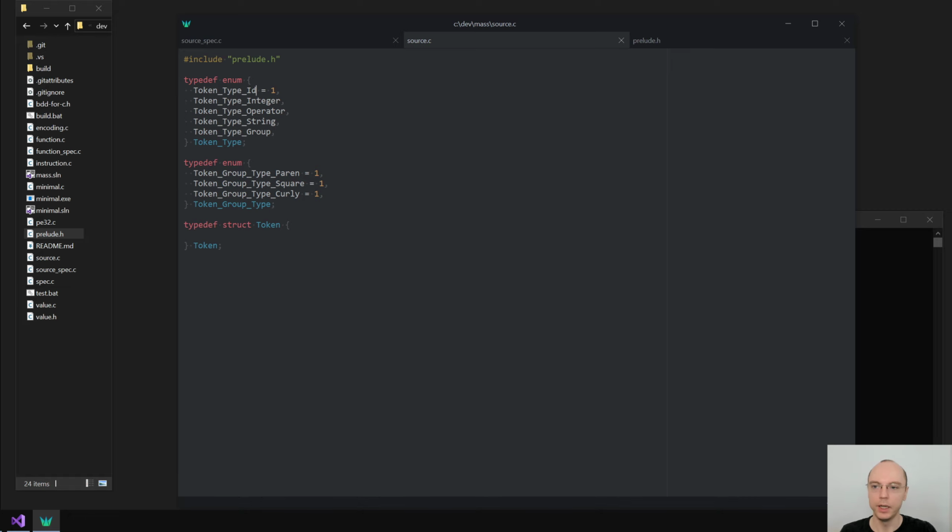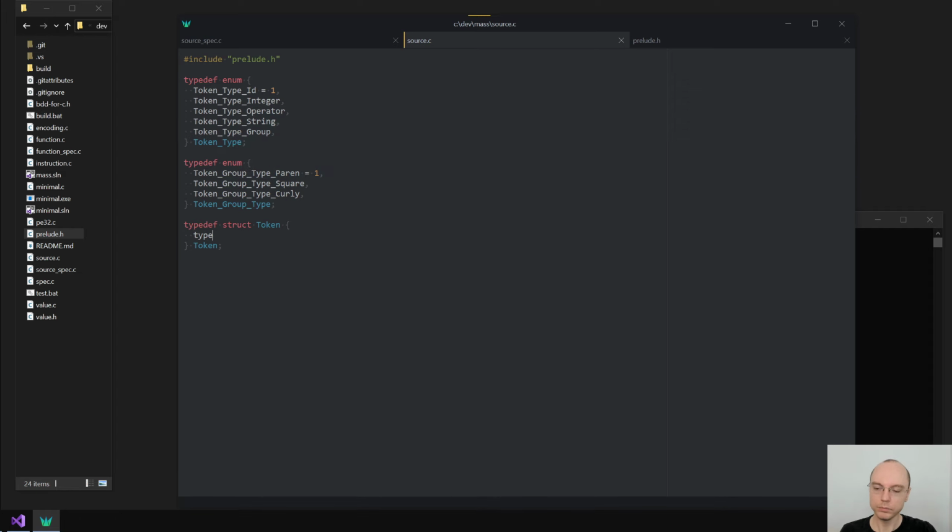So no interpolation, and I might even want to not have escaping for now at least. So let's do the bare minimum that we can to make that happen. Okay, we need to change the values here. The reason I'm putting 1 here is because I want to reserve 0 as an invalid value. So if I debug something and I see a 0 in my struct, I realize, okay, I actually have forgotten to initialize it somewhere. So it's just a convenience for myself, how I'm used to debugging things.